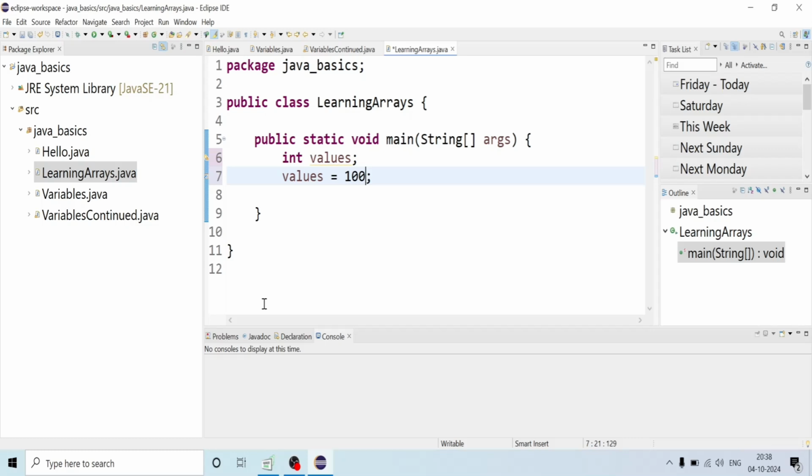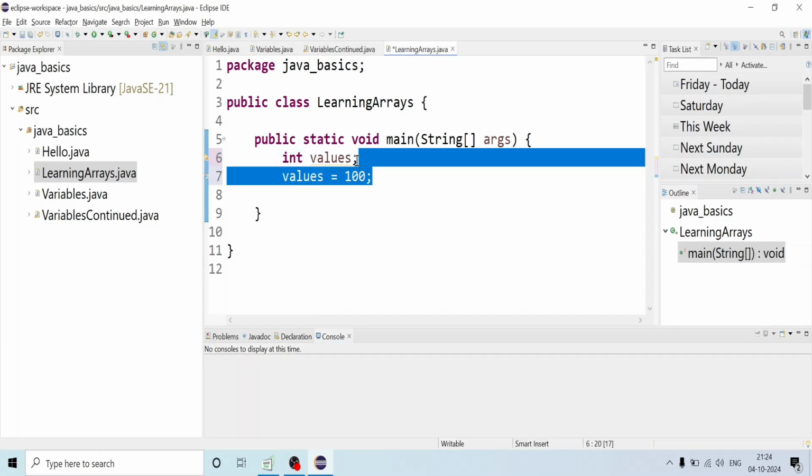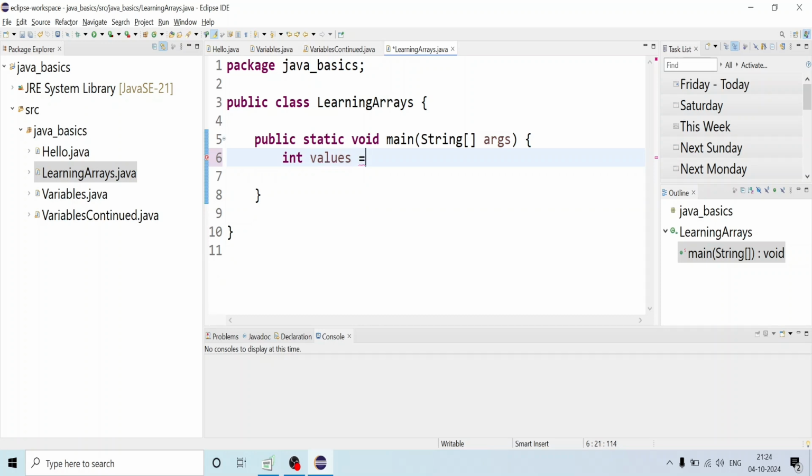Now if I want to store multiple things in this variable, the way I would do that is using some array notation. First things first, we need to have these square brackets. So now I'm saying that values is a variable of type integer array. On the other side of the equal sign, we actually have to use some new syntax here: this new keyword. It'll make a lot more sense later on, when we learn about object orientation, but the idea is that on this line, we are doing two things. We are declaring a variable of type integer array.